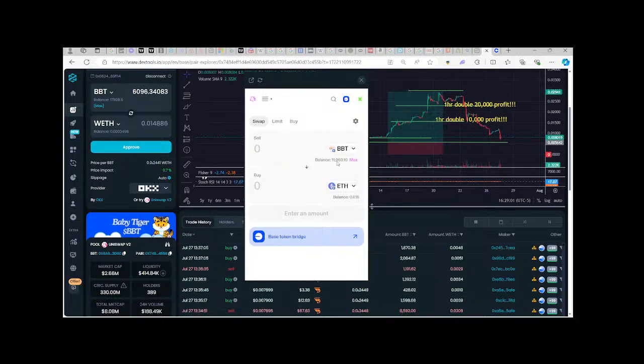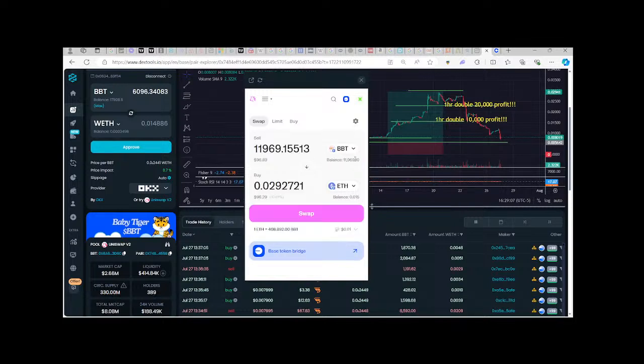And we can see that our transaction confirmed. And now we should see this baby token go up to 612. So we should have 18. There you go, 17,000 tokens. See that? And that's your balance of your baby tiger.